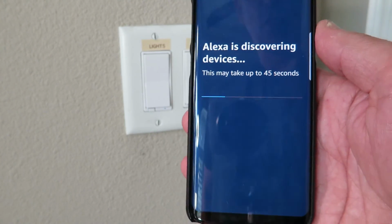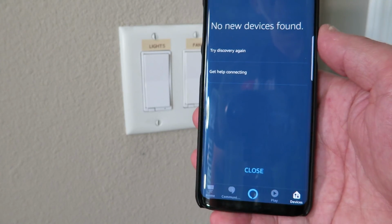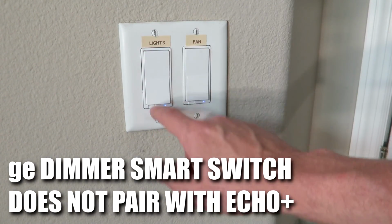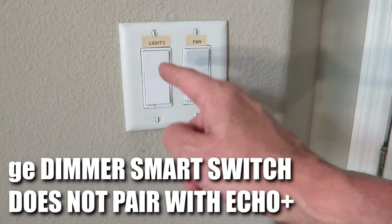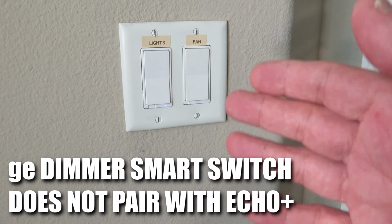Try to put it in pairing mode while it's in discovery mode. Maybe that will work. No. Okay guys, this ZigBee wall paddle switch dimmer does not program with our Alexa. I thought it would, being a ZigBee device, but it's not.